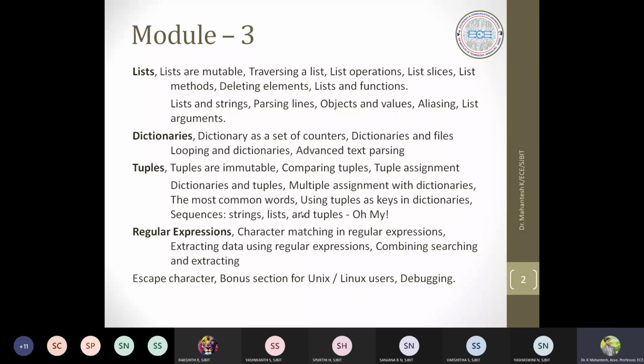We have different methods which can be applied on list. We have already come across a couple of methods on list, like list.append, list.extend, list.split, and so on. And we shall see how to delete the elements inside the list, and also we will get familiarized with respect to list and strings.